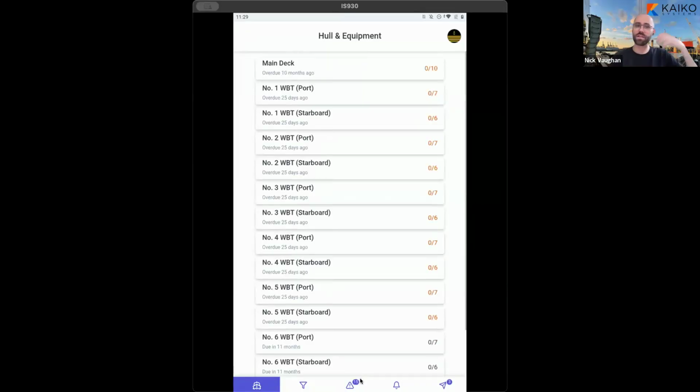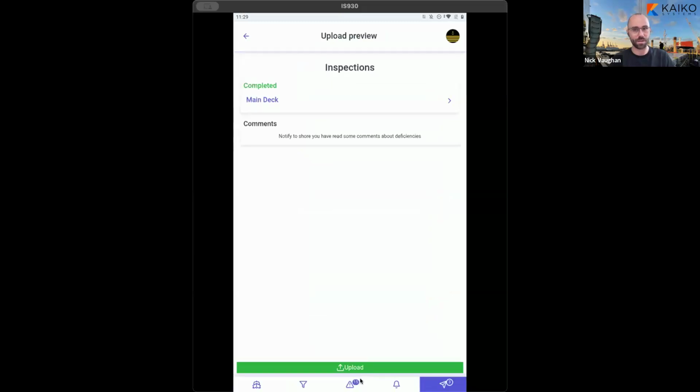And just at the end of the inspection, so when they've completed that deck inspection or the ballast tank inspection, it's very simple to go back to the accommodation, connect to the vessel's Wi-Fi. We can see all the data that's been cached offline. And then it's very easy to upload this data directly to the cloud, notifying the shore team of a new inspection that's been uploaded. And then as you saw before within the web-based dashboard, it's very easy to log in and have that overview of the latest status of any of these areas on board the vessel.